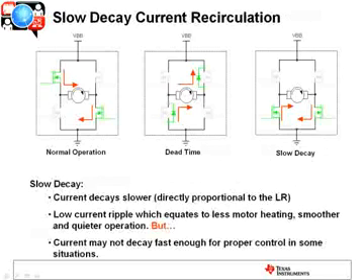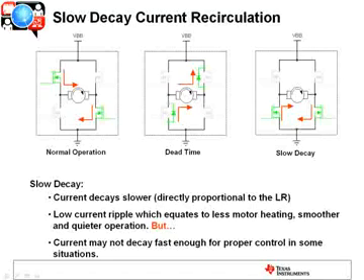So now let's look at some specifics of a motor operation, and one of the decay modes is called slow decay. So in normal operation, again, the motor is spinning, current is flowing with the high and low side being turned on. The next H bridge there shows the dead time, and this is unavoidable. There's a small amount of time always inserted to make sure you don't have any shoot through. During that time, those diodes are going to freewheel, the current's going to freewheel through it, but the dead time is pretty short compared to the overall decay time.